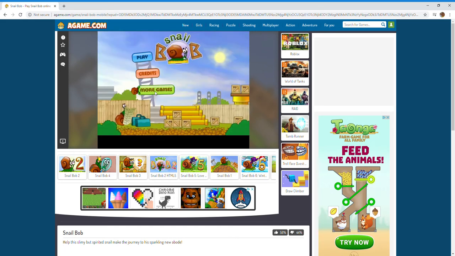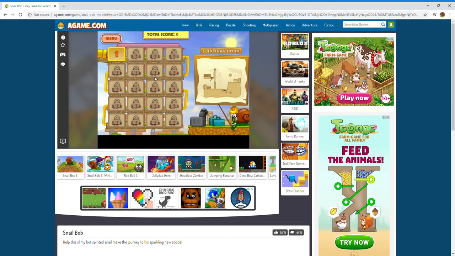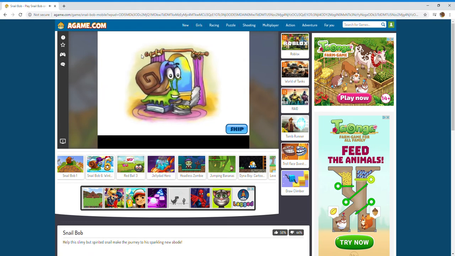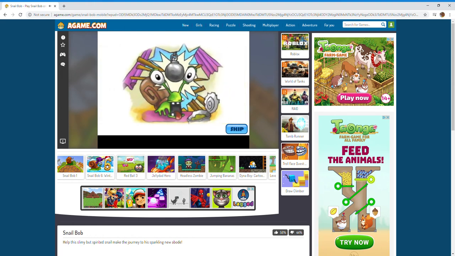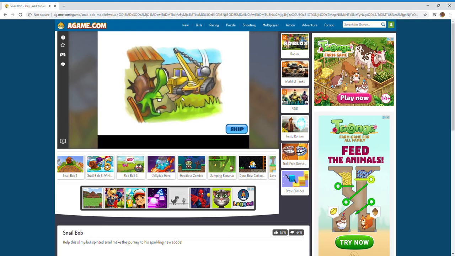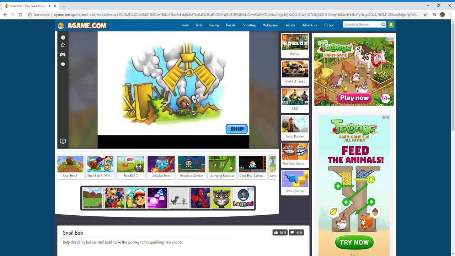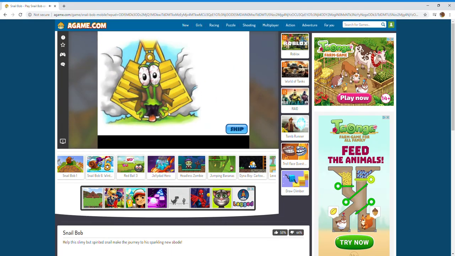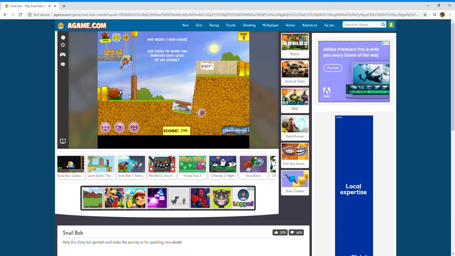Okay, here we go. I have played Snail Bob before, but I haven't played it in a while, so, yeah. I remember the story. Snail Bob was kicked out of his house. Snail Bob is a fun game, I just didn't play all of his games. Okay, Bob needs a new house. He uses tools to guide him through each level of his journey, okay?